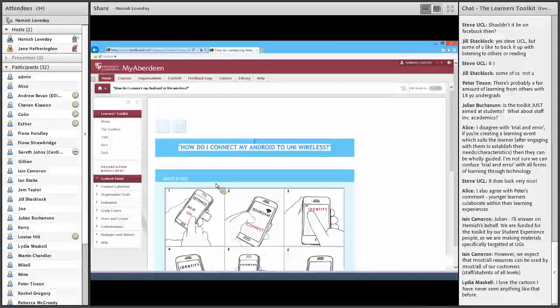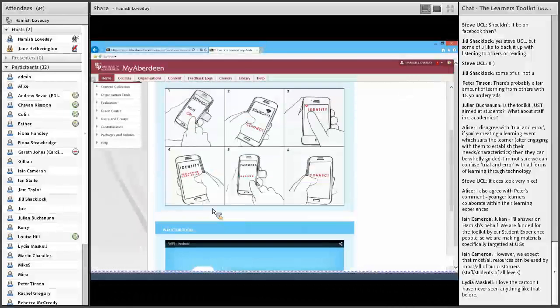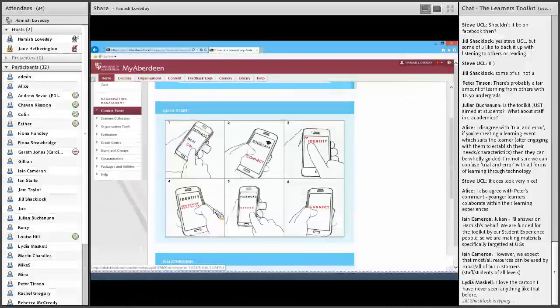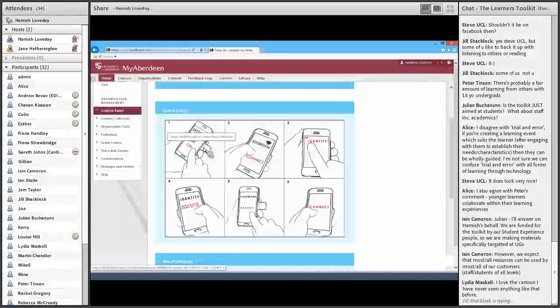Right, I will move on and attempt to, where have I put Learners Toolkit? Now, I take it I need to do that, and bring up this one.